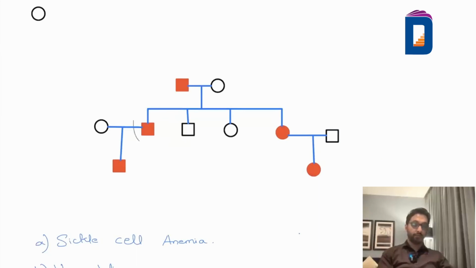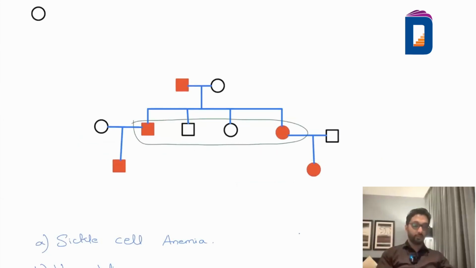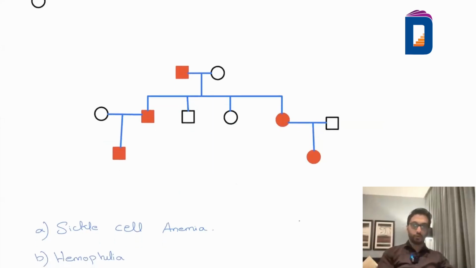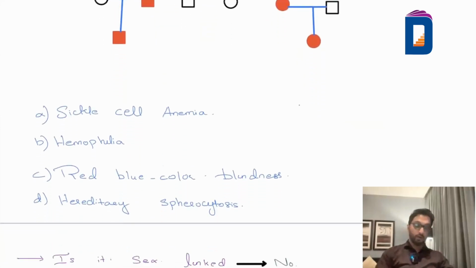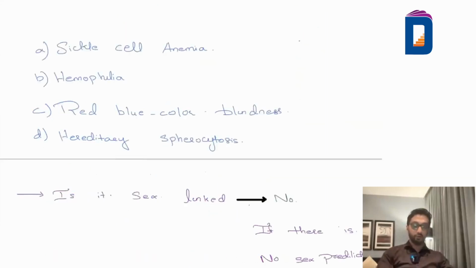So it's like 1/4, 2/4, half. That is more than 0.5, isn't it? Here we have not mentioned all the progenies, so you can't count this one. Here we have mentioned all the progenies, so it's much easier to count. So it's not 1/4, it is more than 1/4 or even 0.5 or more. So it's definitely 0.5. So it's autosomal dominant, but the easier way is to check the parent. One parent is affected, it's autosomal dominant. Hereditary spherocytosis is autosomal dominant.